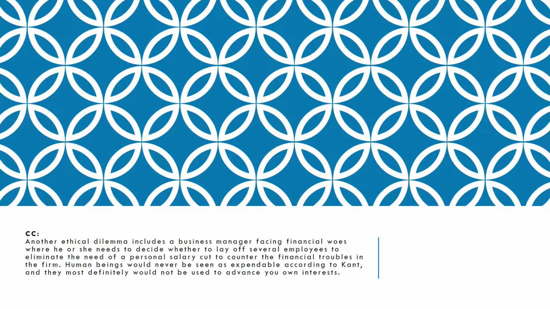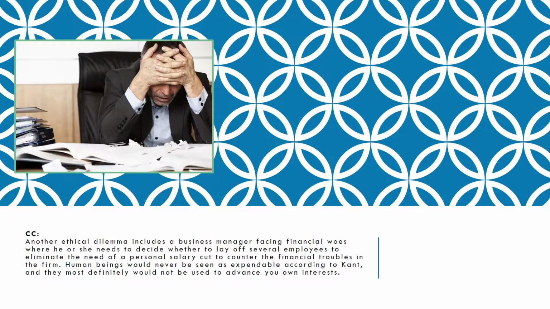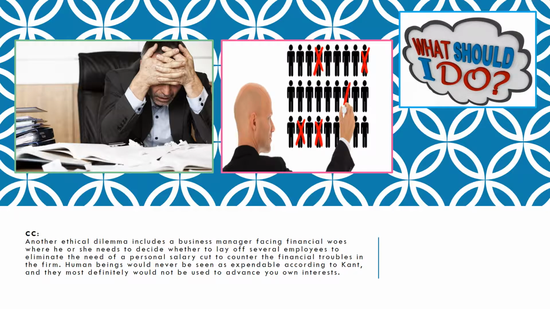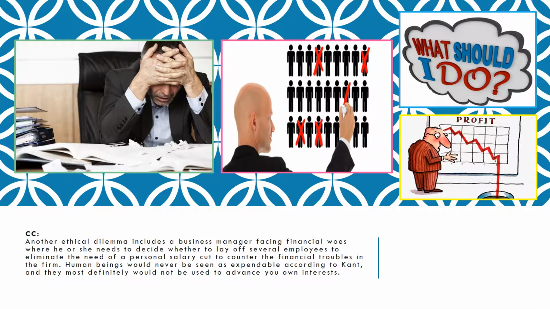Another ethical dilemma includes a business manager facing financial woes where he or she needs to decide whether to lay off several employees to eliminate the need of a personal salary cut to counter the financial troubles in the firm. Human beings would never be seen as expendable according to Kant, and they most definitely would not be used to advance your own interests.